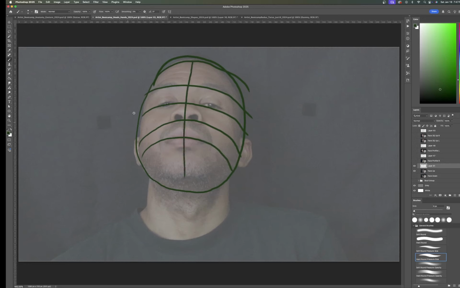Because we're pretty much even on both sides, right? Eye placement, nostrils, eyebrows. So that helps in defining the object in space, whether it is looking one way or the other way. Neck, the mandible.